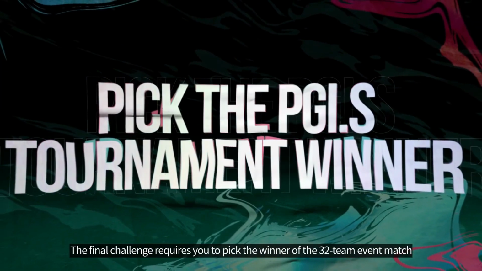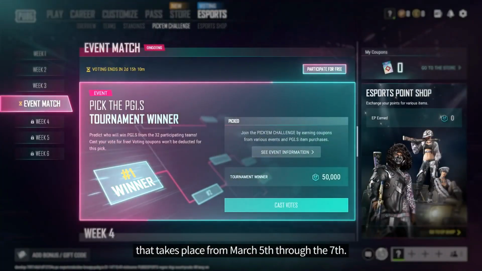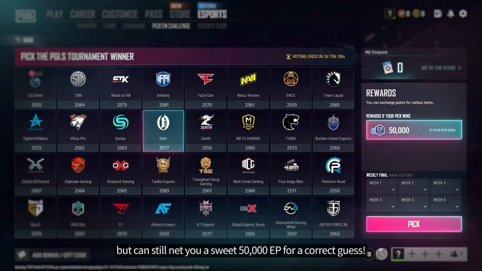The final challenge requires you to pick the winner of the 32-team event match that takes place from March 5th through the 7th. This is a free event and requires no voting coupons, but can still net you a sweet 50,000 EP for a correct guess.